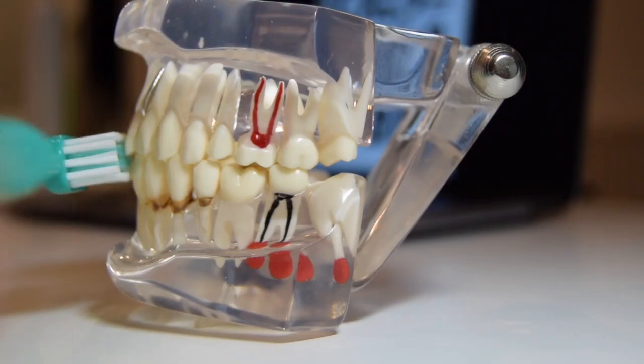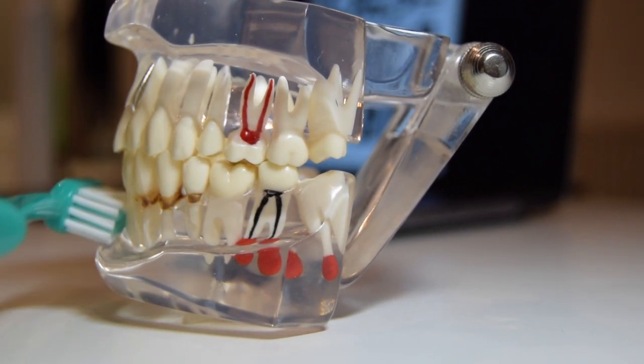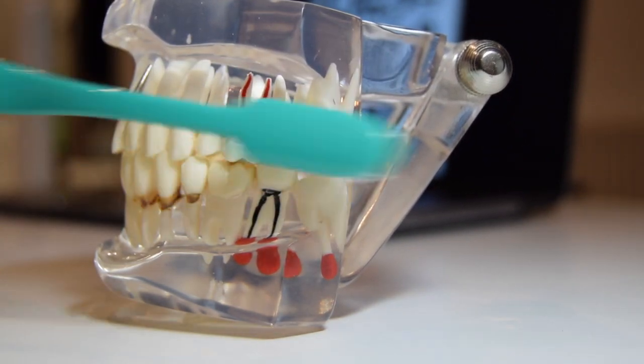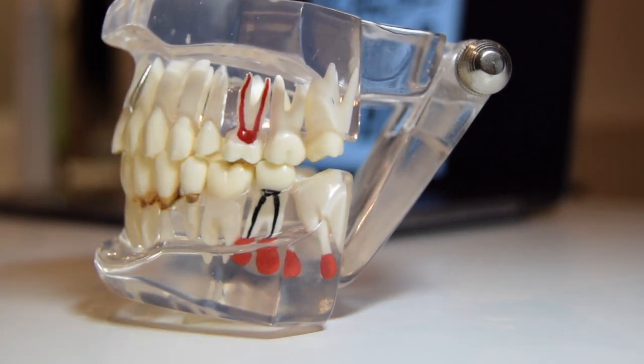Several things can happen if you don't brush properly. The first two I've already mentioned, cavities and gum disease. It can also cause bad breath, staining of your teeth, making them look a bit more yellowy brown. And did you know that there is evidence to show that poor oral hygiene increases the risk of cardiovascular problems? I know. Most of the patients that I see brush like this. Now, this is really, really wrong. Not only is it an ineffective method of brushing the bacteria away, scrubbing can also cause tooth wear, recession of the gums, and also sensitivity over time.